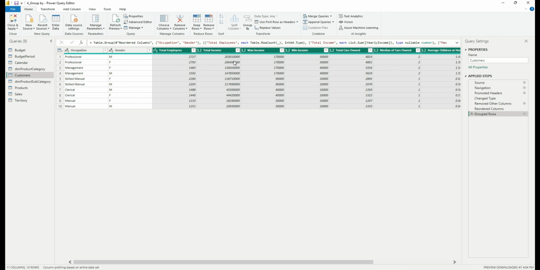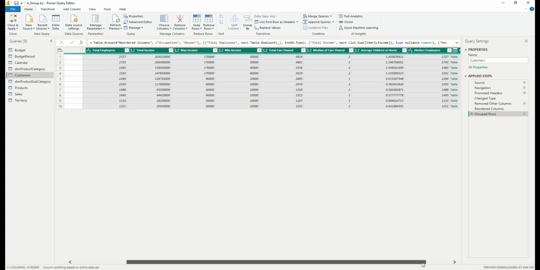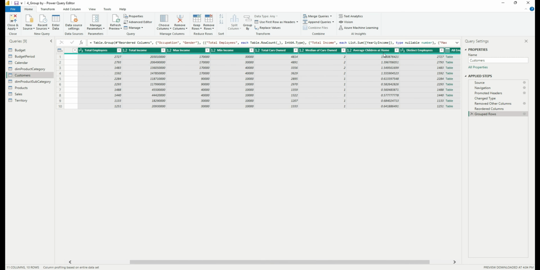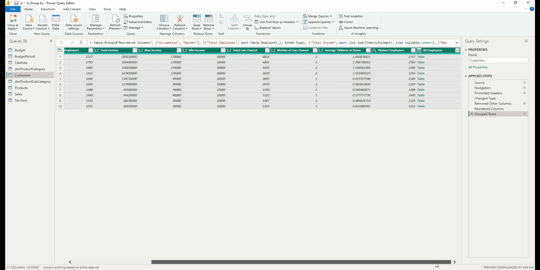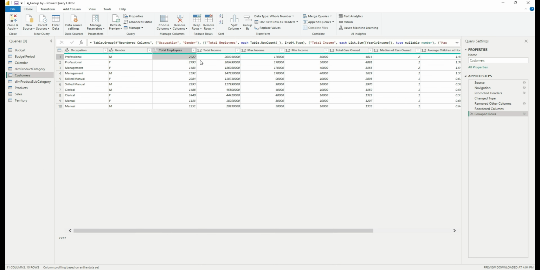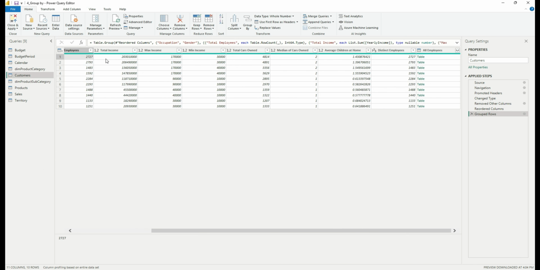And the total income for them is this number, and the max of income shows the max income in this particular category, that is 1,70,000, and the min of income, which is 30,000, the total cars owned across that specific category, and the median cars, and the average children at home, which is basically the average number of people at home for that specific department, and distinct employees, which is again coming as 2,727, matching with the total employees.